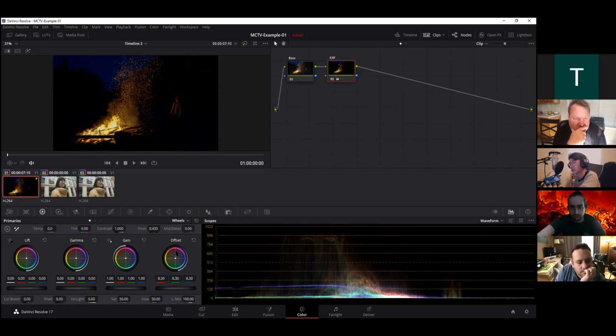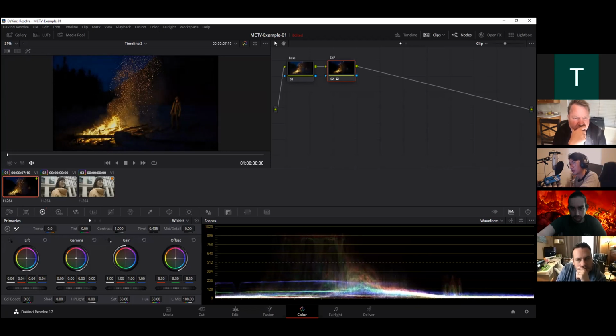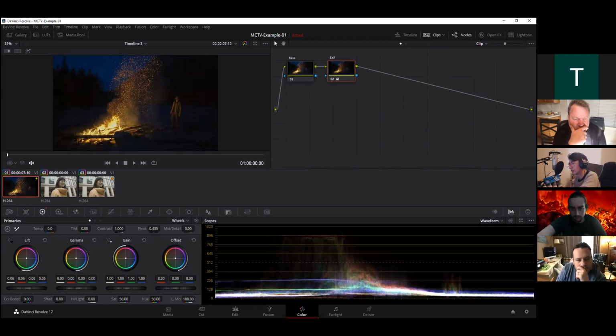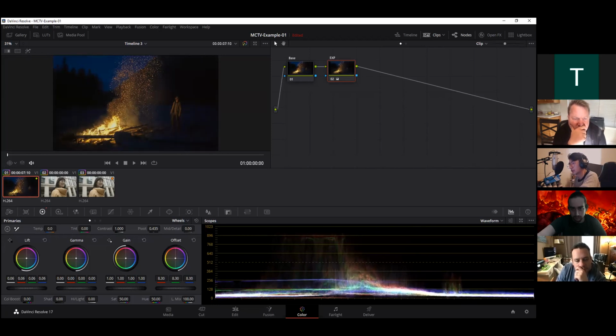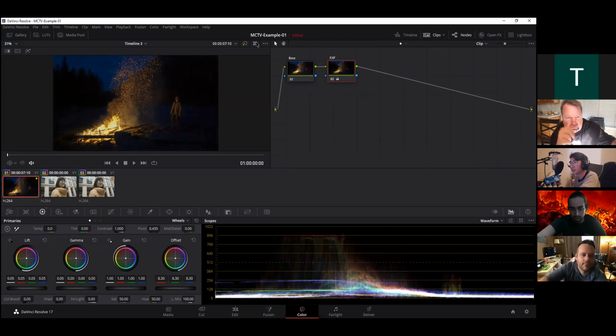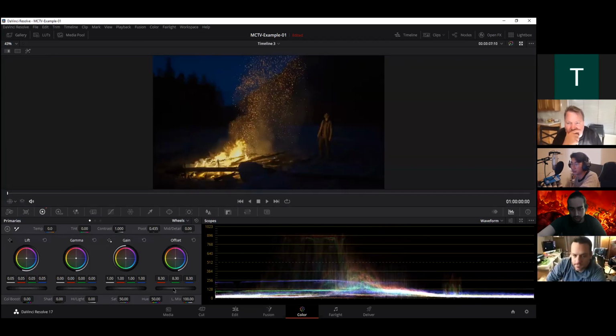So what I can do from here, the next step after you get your offset to where it looks all right, is you come to your lift, and same thing. You come to this wheel right under the colors, and I swing it to the right, and that'll bring all the shadows up. Generally you want to keep everything right at 0, or else you'll be clipping colors, or you can just do it by eye and see whatever looks natural.